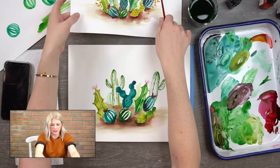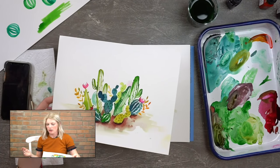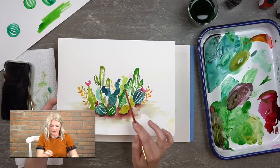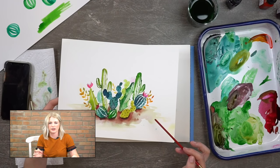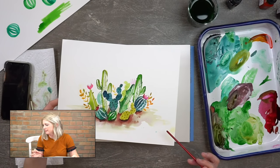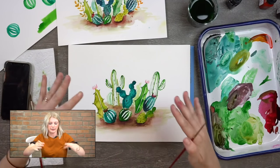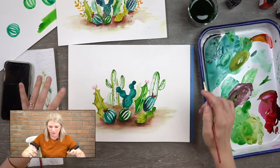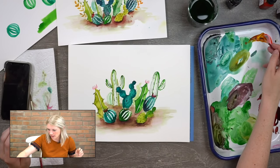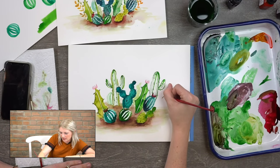So as you can see here, and this is also the fun part of why illustration is cool, is I added these orange leaves. Now, would you see this in nature, like random orange leaves poking out of cactuses? No, you probably wouldn't. But I think it added to my painting. It kind of filled in the white areas that seem a little bit bare. So I just picked my orange up, and I just did little leaves coming out the side.